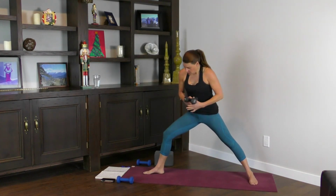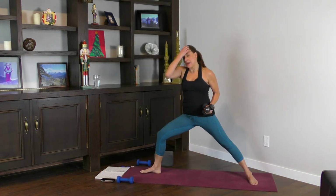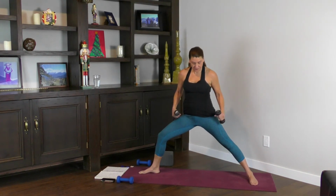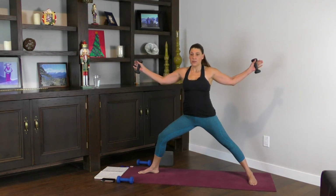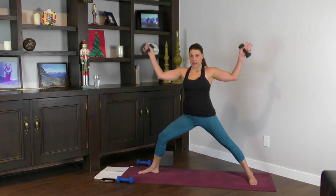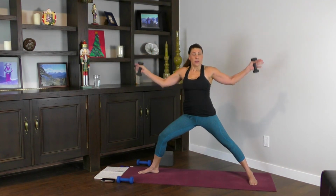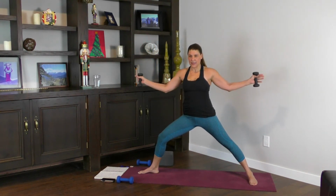So come into a nice, deep warrior two, right? Just watch that right knee, it doesn't want to collapse inward. All right, from here, you're gonna bring your arms to the sides, thumbs up. Elbows are a little bit bent, and we're just coming up and down, right here. Good. So then the ends of the weights are coming up. 5, 4, 3, 2, and 1.